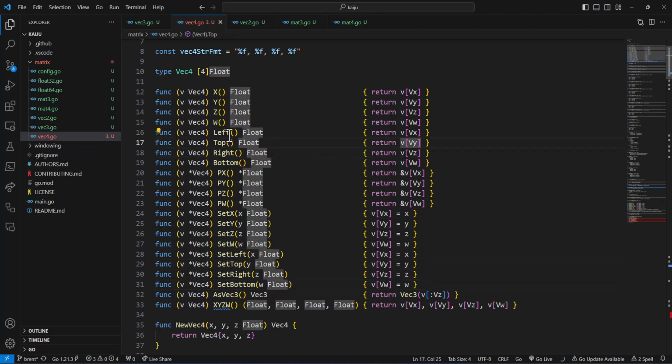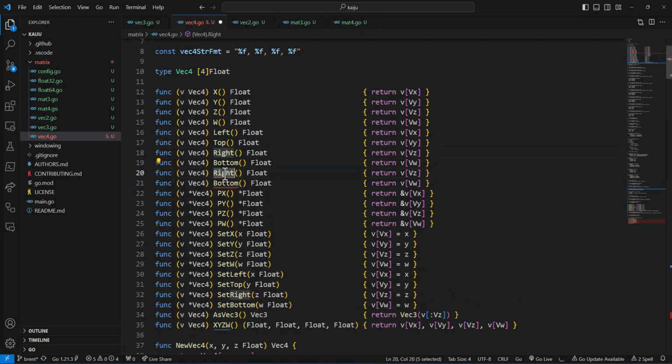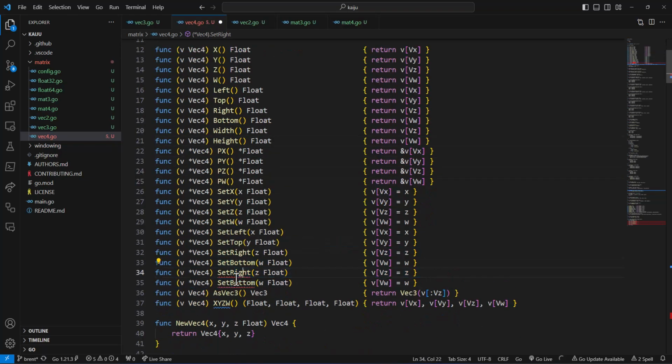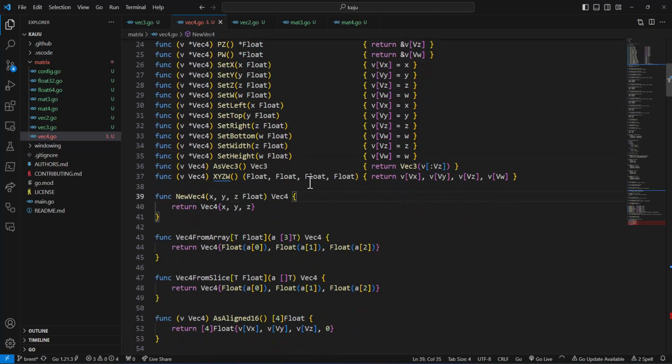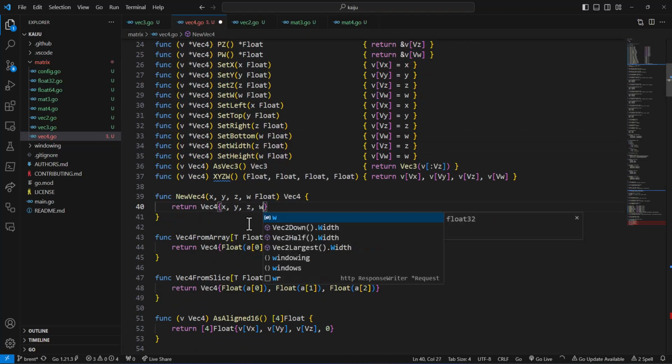And then we're going to take this, the left and top are fine. We're going to take the bottom, the right and the bottom, and we're going to also add in a width and a height as helpers. Set width and set height. Okay, lots of helpers there. Now back to standard programming. No pun intended.